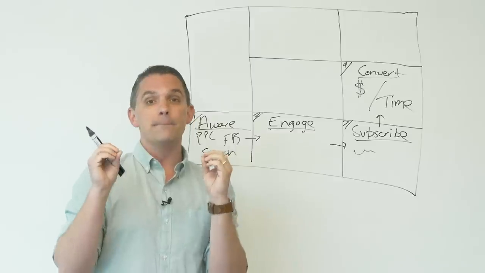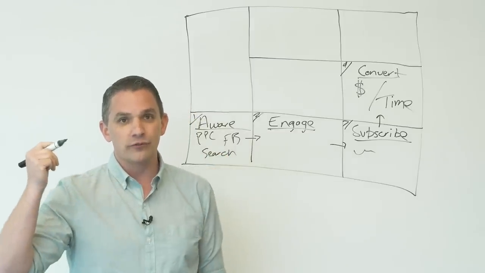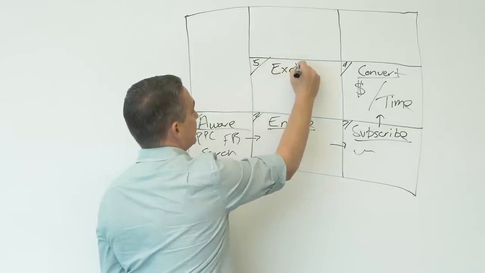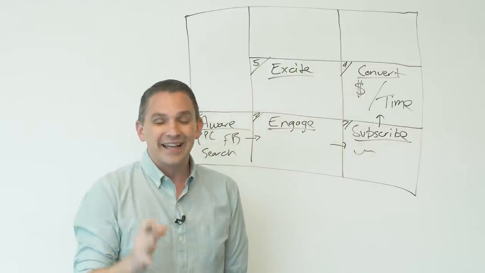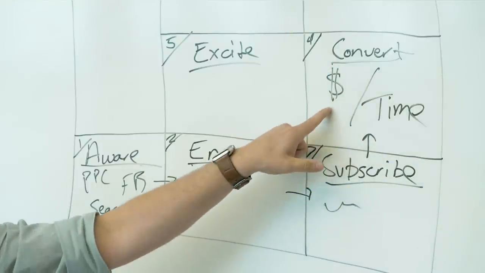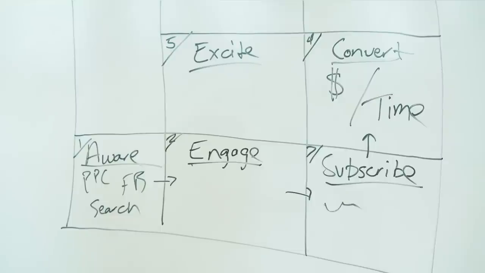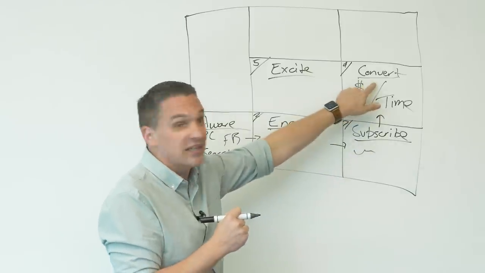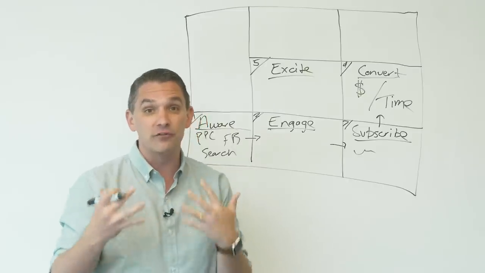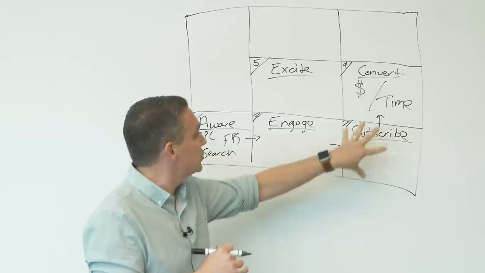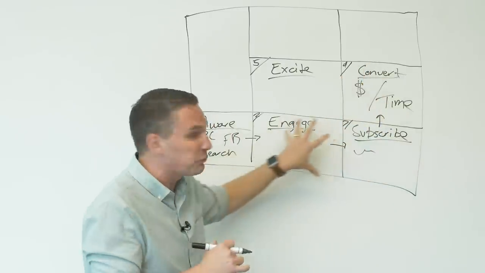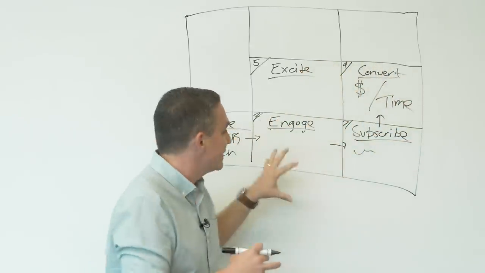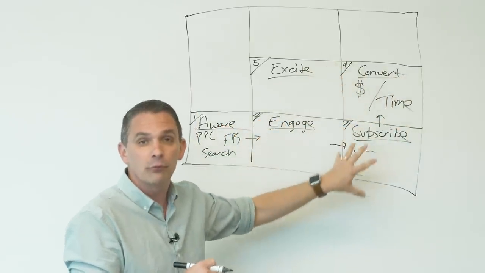Now, this is a biggie and this is one that most marketers forget about when it comes to visualizing the customer journey. This is stage five and this is the excite stage. The excite stage. Here's why this is so important. You got them to do something here. You got them to make a micro-commitment, a micro-purchase or a micro-commitment of time. Little bit of money, little bit of time. A transaction occurred, the relationship changed, that's why we call them a convert. The relationship has converted really from kind of this visitor stage into an actual customer stage, into this kind of prospect stage that you see here. Now they're a customer. That's what's beginning to happen.